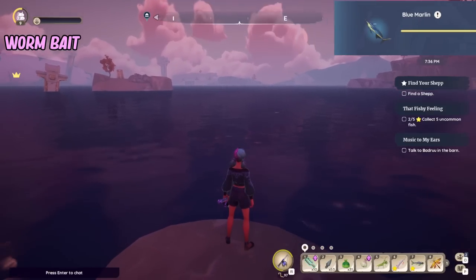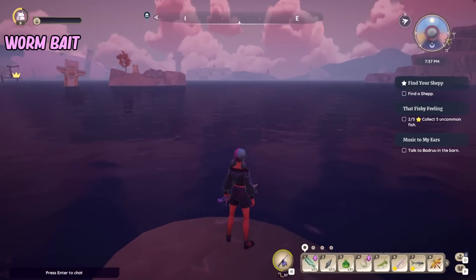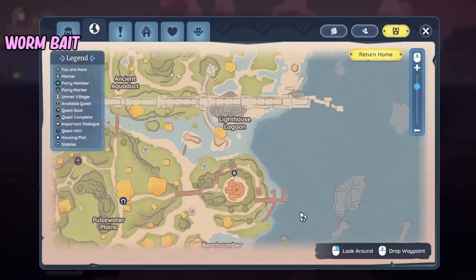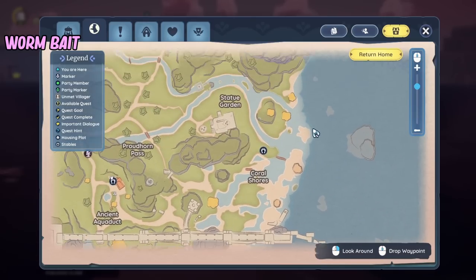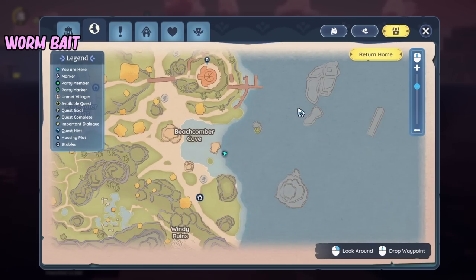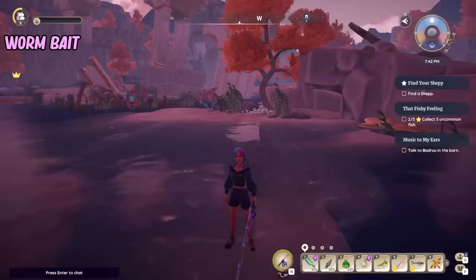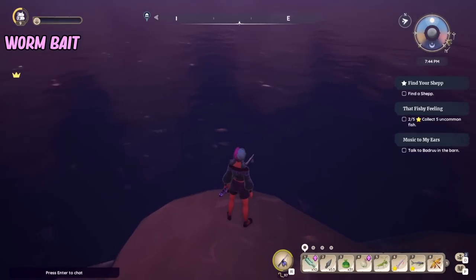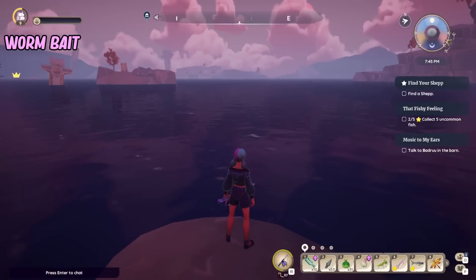The next fish we need is the blue marlin, and I specifically found it in this spot. You need to use regular worms and fish at the Bahari Bay coastline, but I specifically found mine in this location if you wanted to give it a try. But in theory, anywhere across this coastline should work. So I was right here, and there was a guy fishing next to me, and I got it right here with the worm after a couple of tries.